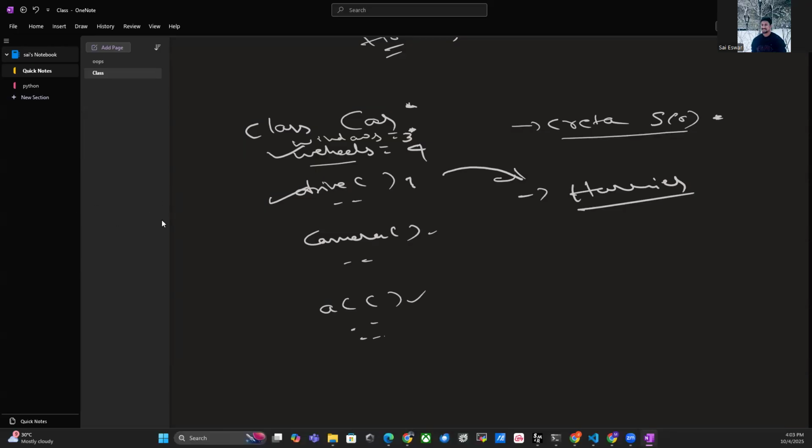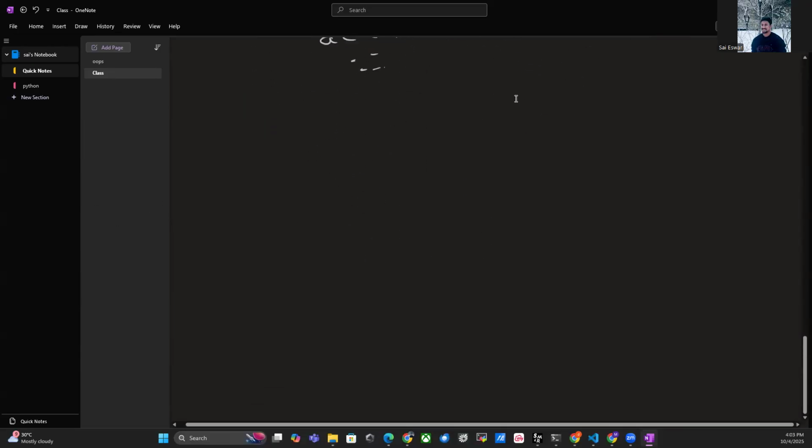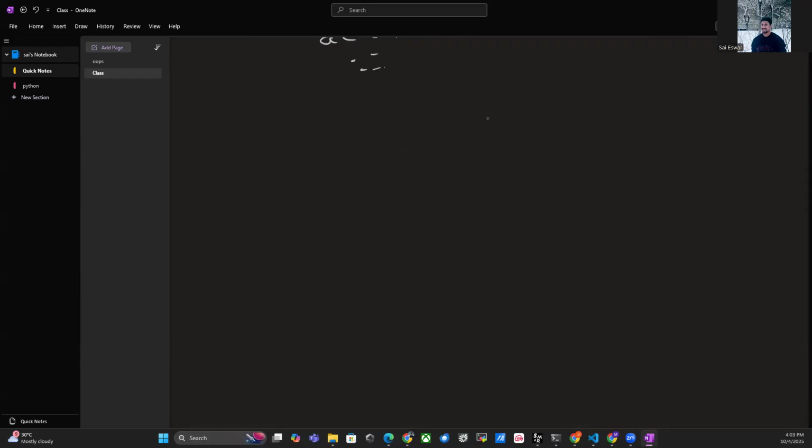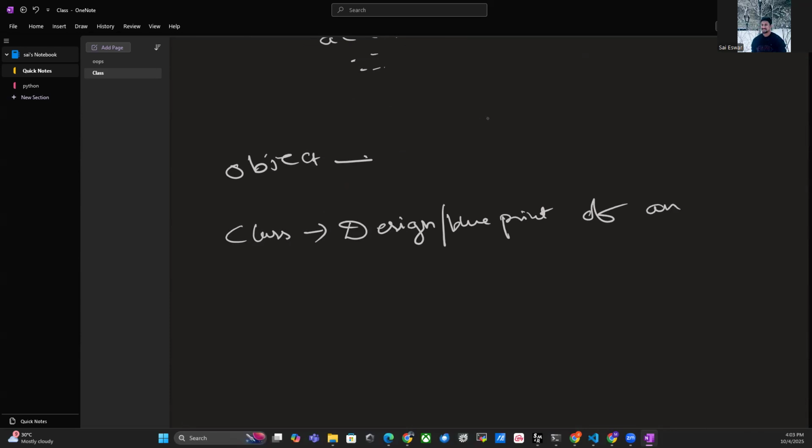Now the definition of object. Okay, first we'll write a class definition. The definition of class is design or blueprint of an object.